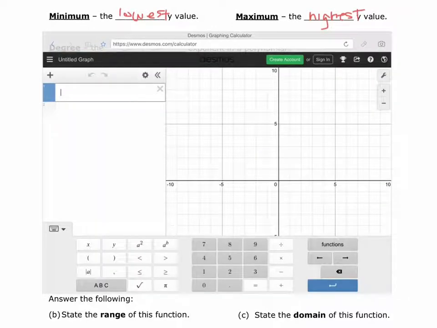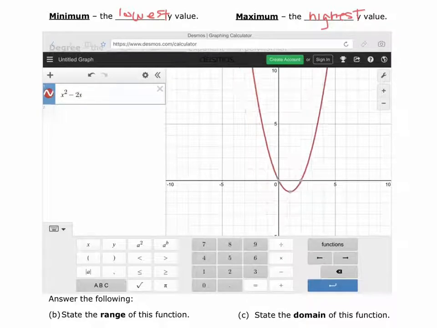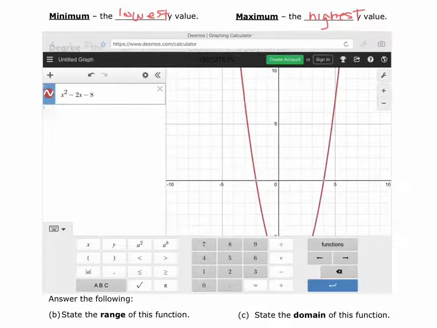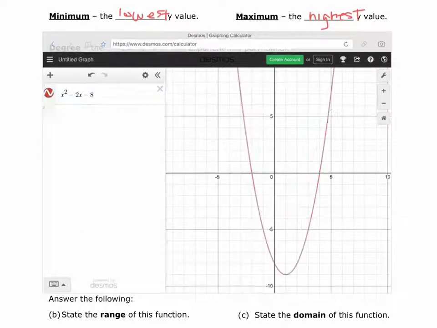And you will see it gives you right here, and you can plug in your equation. So our equation on that one was f of x equals x squared minus 2x minus 8. Okay, and you can see right here, it graphs the function for you, which is awesome.